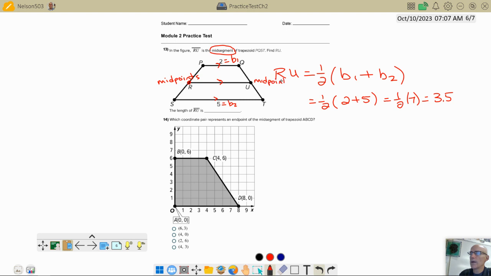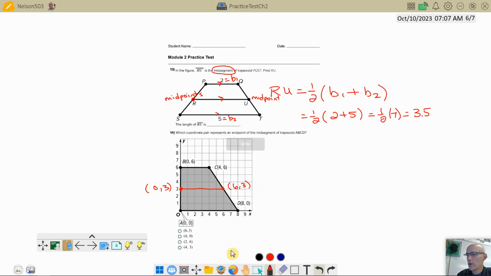So if we find the midpoint of this vertical piece, that'd be the easiest one to find. 1, 2, 3. 3 is halfway between 0 and 6. And then you could just draw it horizontal, and you now have both midpoints or the endpoints of the mid-segment. So this point right here is 6, 3, right? So 6, 3, and this one over here is 0, 3. So I'm going to ask you probably just to draw the mid-segment, label the endpoints, all right? Not multiple choice tomorrow on the test.